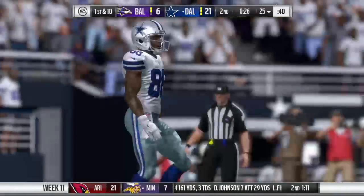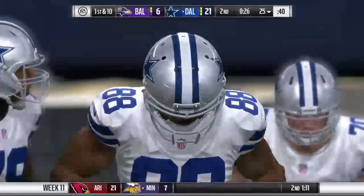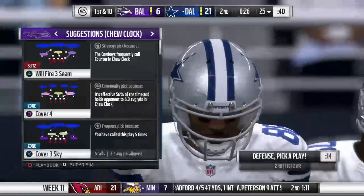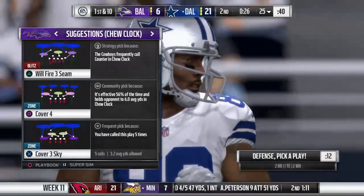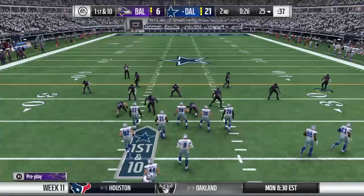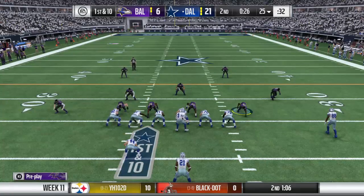And not wanting to risk anything here late in the half, he'll just take a knee, and they'll bring the football out to the 25. And now Dallas gets set to take the field. And with time quickly fading here in the second quarter, not sure how aggressively, offensively they want to play this. I think we'll find out just how much they trust their guys in this situation if they decide to take a shot.